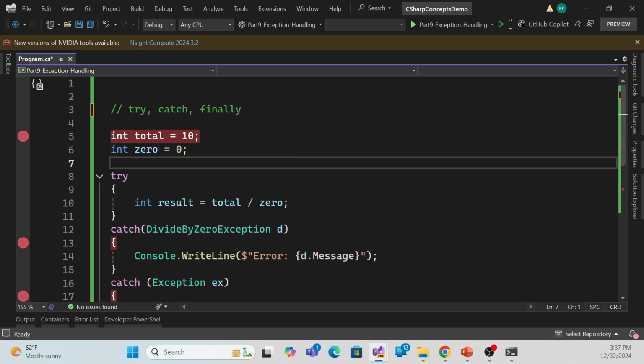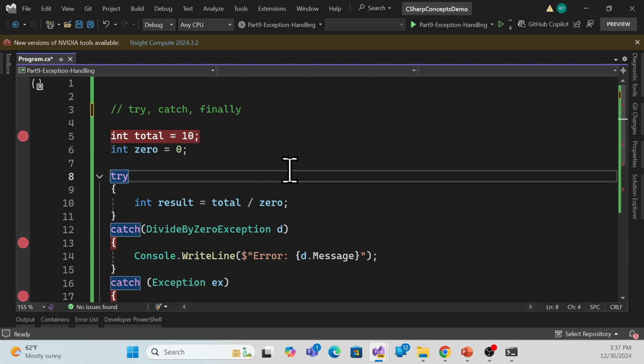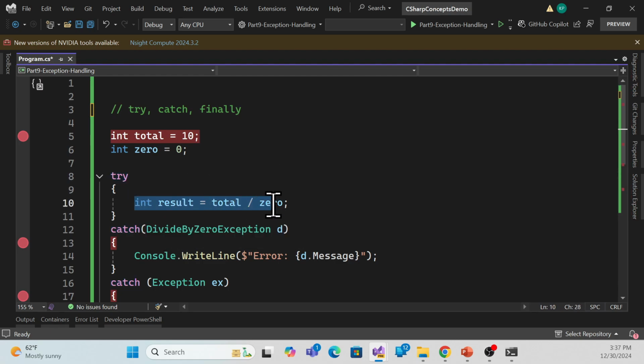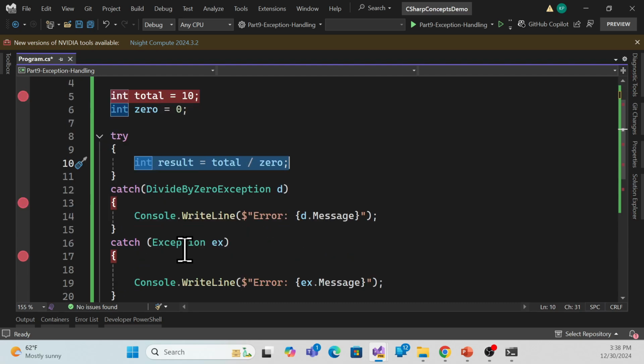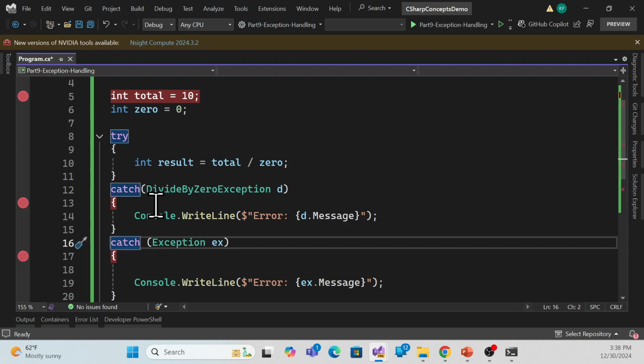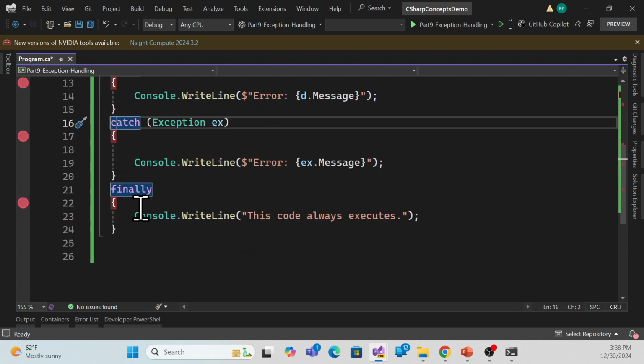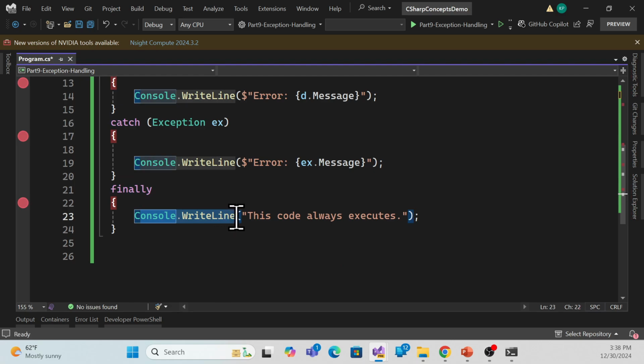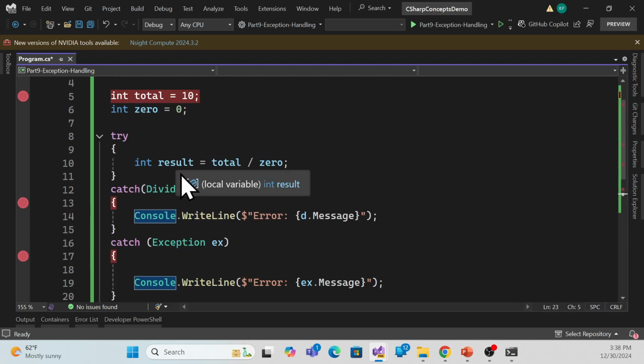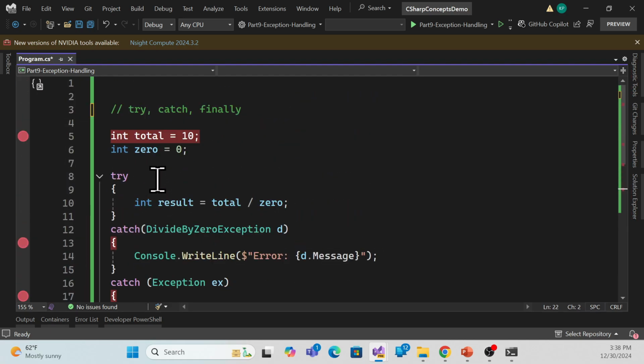And if I talk about the overall concept in one line, in short: try executes the code that may cause an error, right? That's why we are using it in this try. And catch handles the error, whatever the error is, we can handle it. And finally ensures that some code runs no matter what, right? So this is what we always try to run, whether it is an exception or no exception, both cases, right? So this way we can handle exceptions. This is one of the concepts.